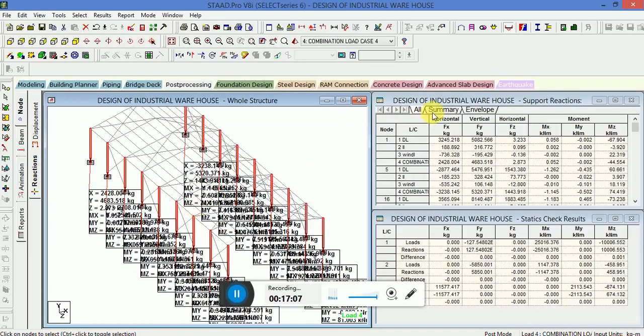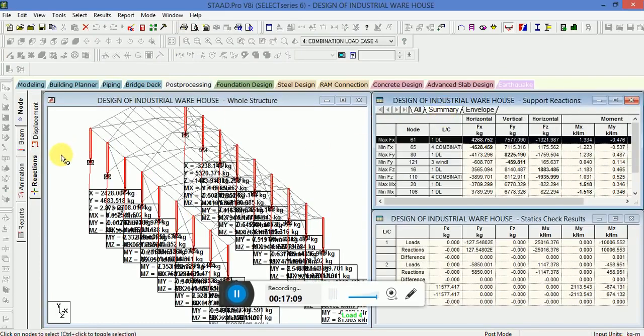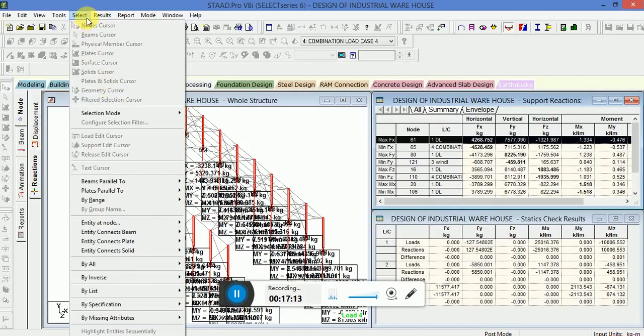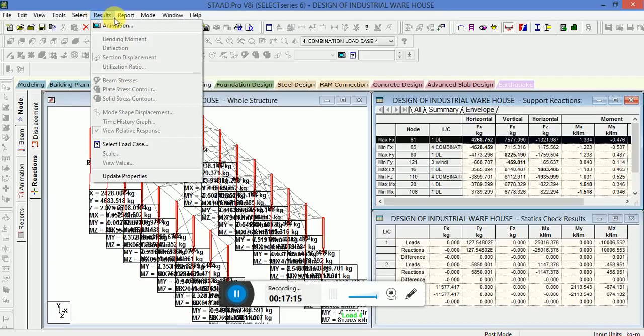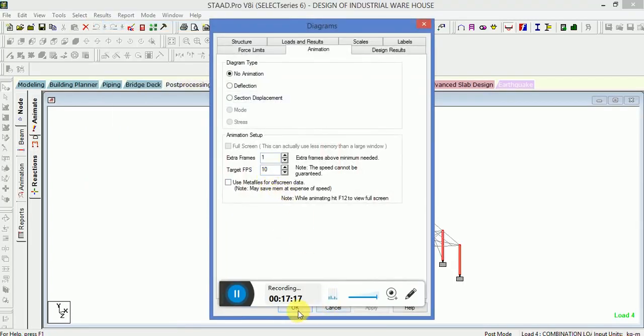The reactions you can see for the summary. We'll go to the results, animation.